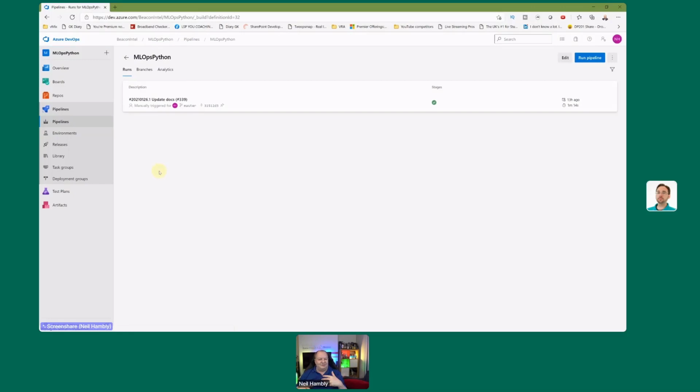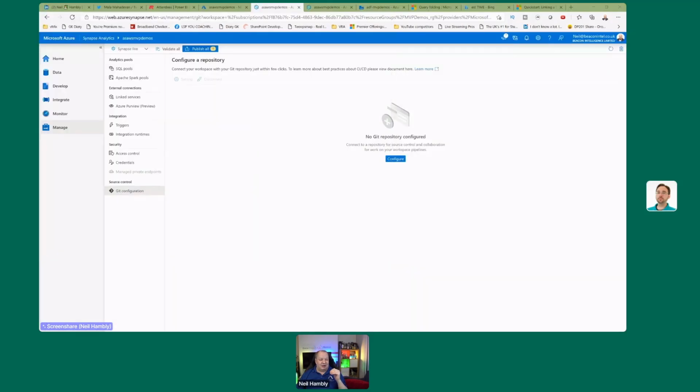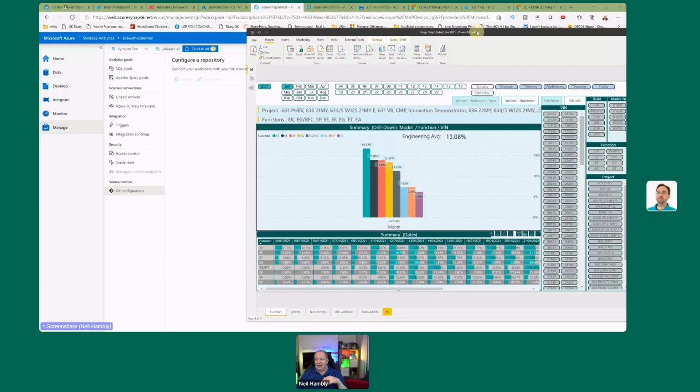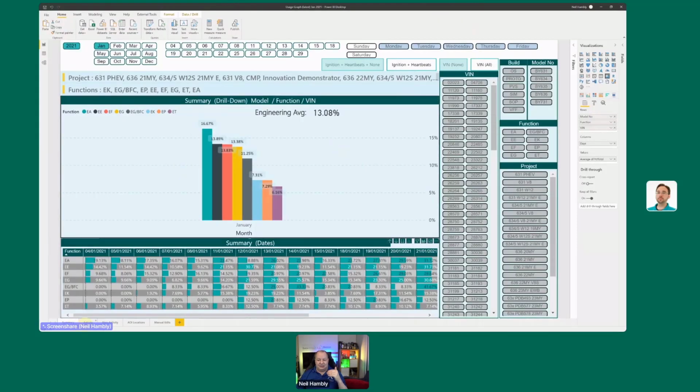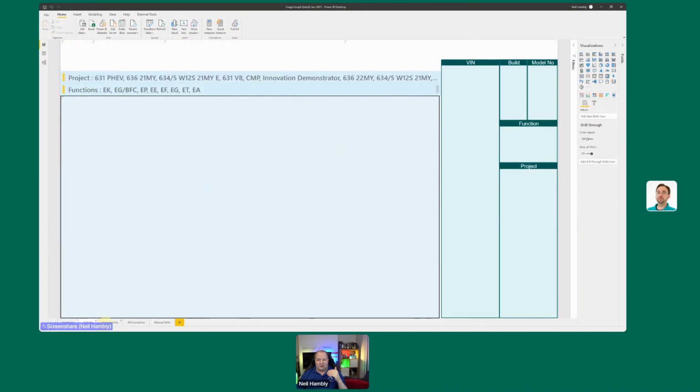So I'm going to have my machine learning code that's going to create the data sets that I'm going to ingest into Power BI. I'm going to get those inside Synapse Analytics and put them into source control, and I'm going to have some nice Power BI reports inside that. But don't get me wrong, I love Power BI Desktop, and it's my favorite development tool for building out the different kinds of reports and visuals that we are doing.